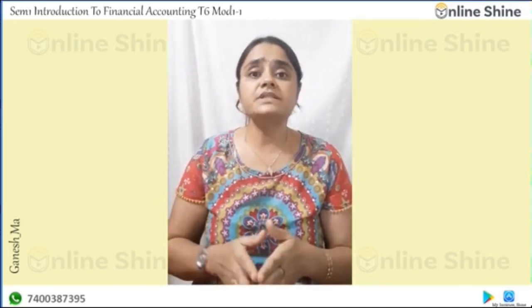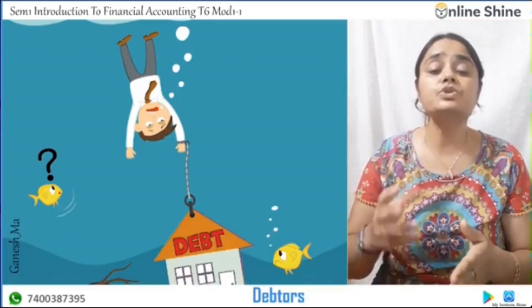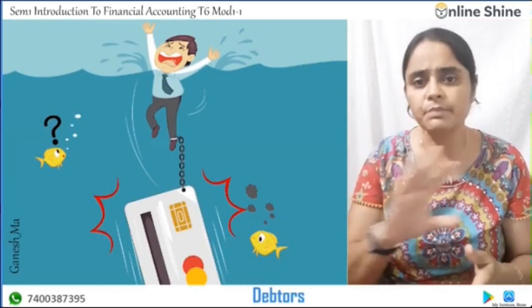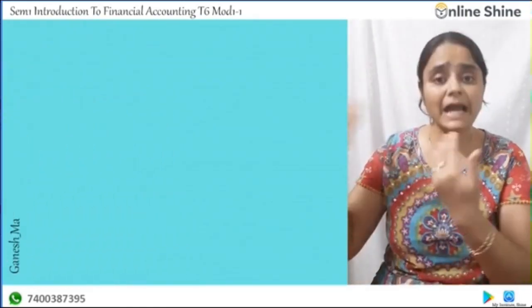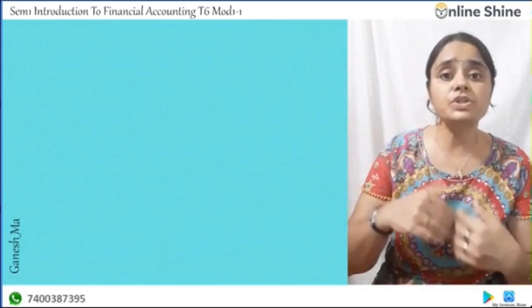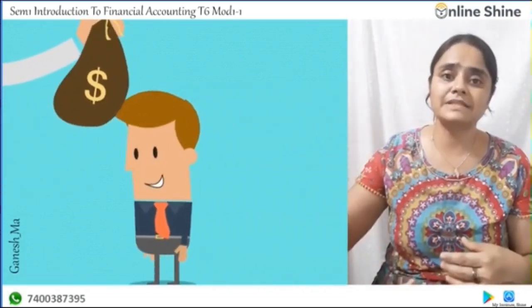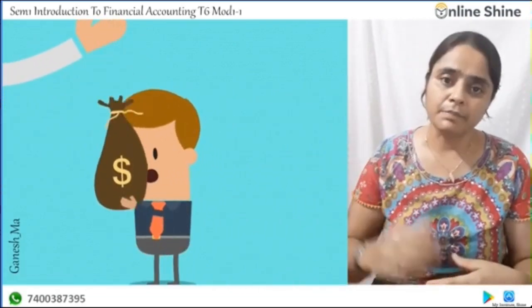Another interested person is the debtor. Debtor means the person to whom you sell your goods. Customers, in simple layman language. Next one is the creditors. Creditors means those from whom I am purchasing my goods, who provide me goods on a credit basis and give me 2 months, 3 months time period to pay back the money.